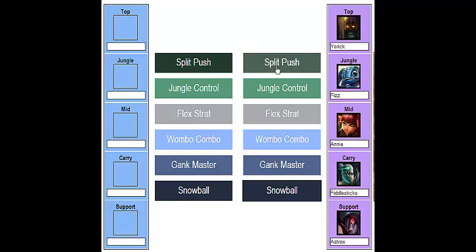And eventually we're going to add functionality to choose between having blind or any pick, recommended picks, and then counter picks. So if you want to select the strategy, you can just say jungle control, I want to select jungle control, so it's going to give you the top 5 recommended champions to play in top position, jungle, mid, carry, and support for jungle control strategy.